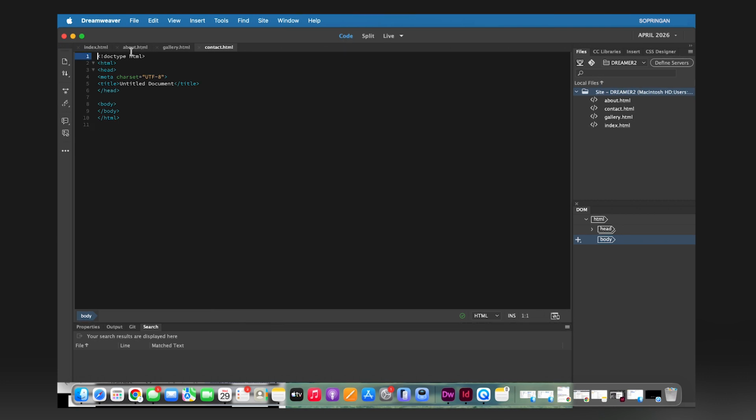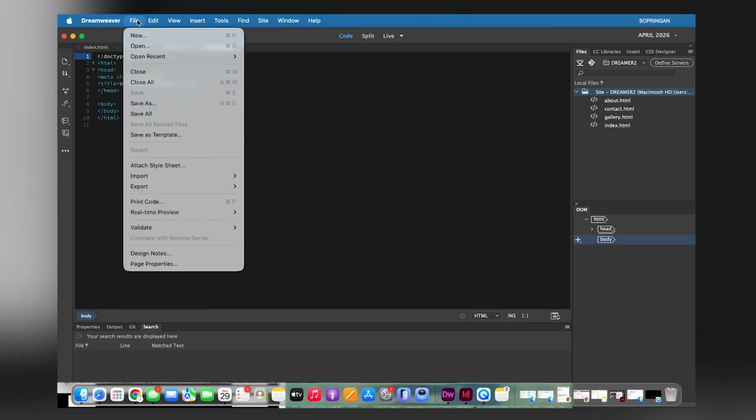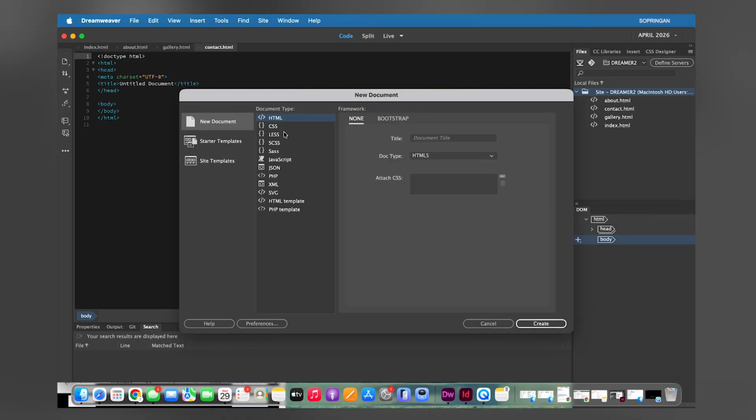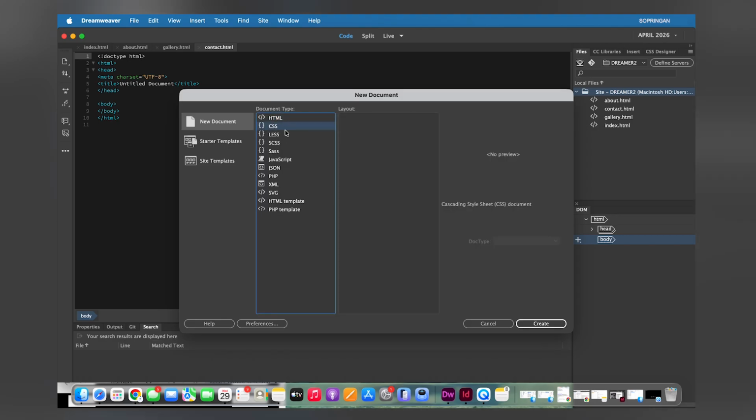Now that we've got our 4 pages, we need to create our style sheet. I'm going to do the same thing: we go to File, New, and now we are going to select CSS.